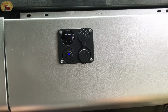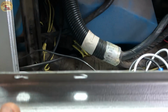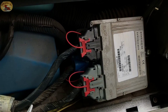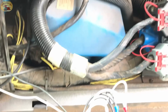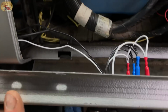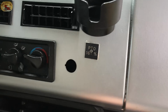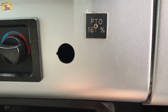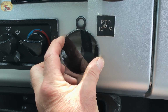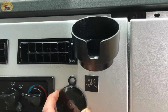Alright, there it is. Turn it on. And I'll show you what we got back here. We had just enough room. There's the computer, ECM, and there's the mounted rig. It looks good. And then this, of course, is going to go over that right there. And the phone holder will go on there, out of the way of the cup holder.